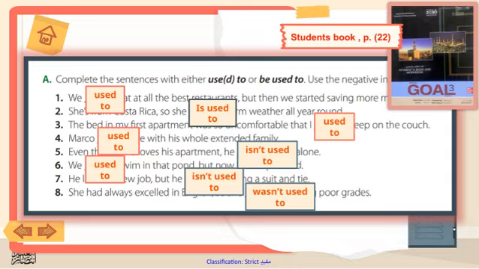It's also important to notice the difference between "used to" and "is used to." The former refers to past habits, while the latter refers to current familiarity. Recognizing these distinctions helps us communicate more accurately about habits and adjustments over time. Connecting this to our overall theme, understanding these expressions allows us to describe how people adapt or struggle to adapt to new environments or routines, something that's very relevant in language learning and cultural exchange.